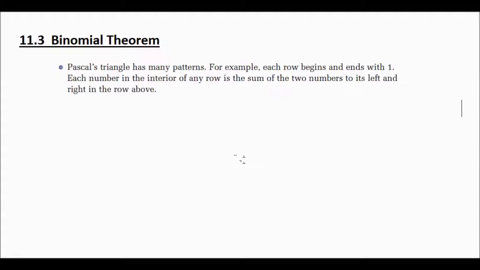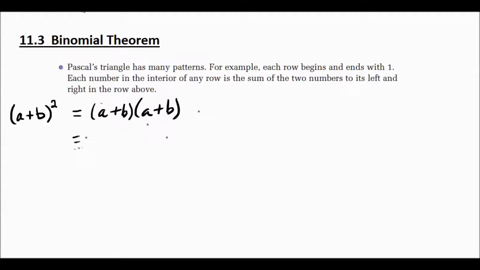So what we're going to talk about is patterns of expanding binomials. So you know what a binomial is, right? A binomial is any expression with two terms. That's a binomial right there. Bi means two. And if we were asked to expand this binomial, we know how to do this, right? This is like the FOIL method, right? So let's write this out just as a refresher.